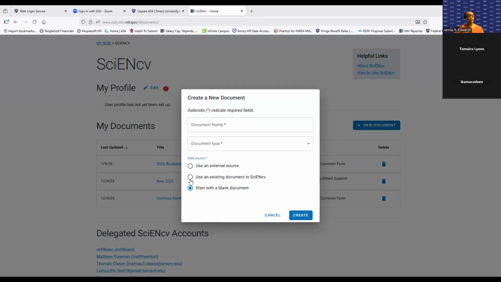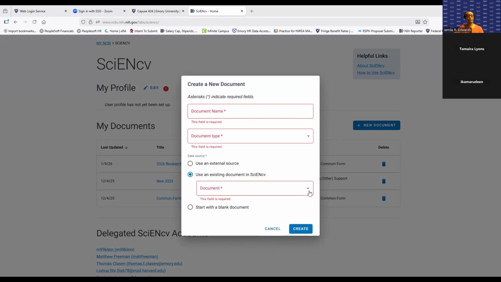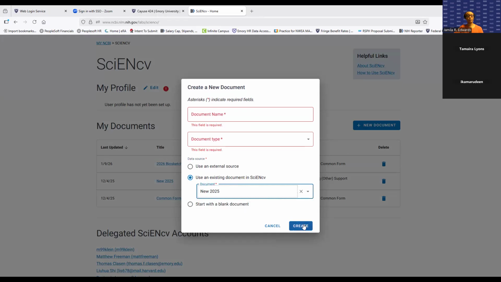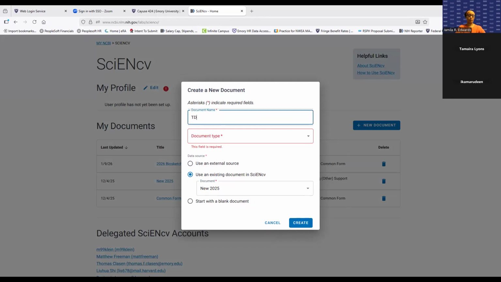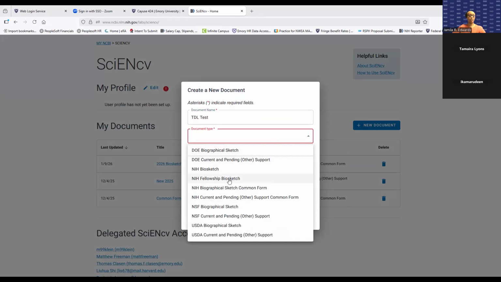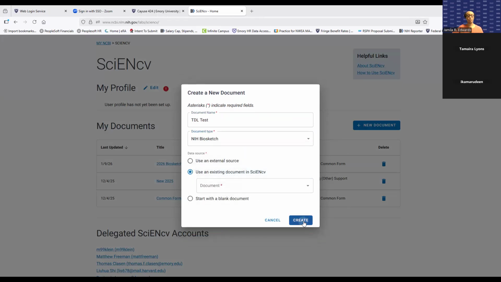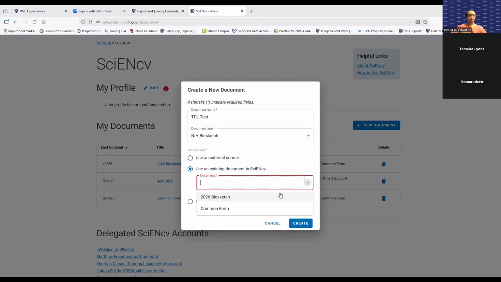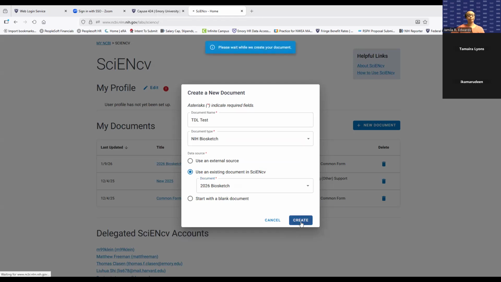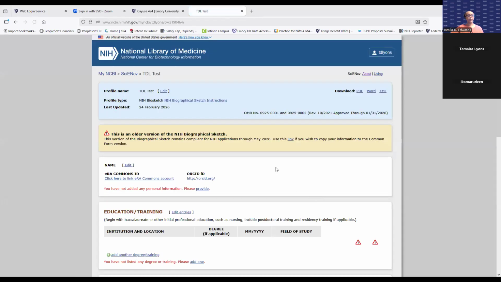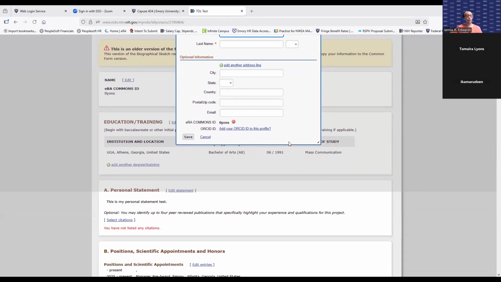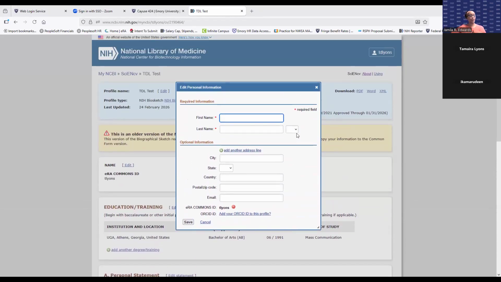But the main thing is that, oh, sorry, I need to do this one. Great. And let's do just an image file sketch. And then this is the layout. Now it says older, so you can ignore that. But if you come in, it should default you to the new common form.